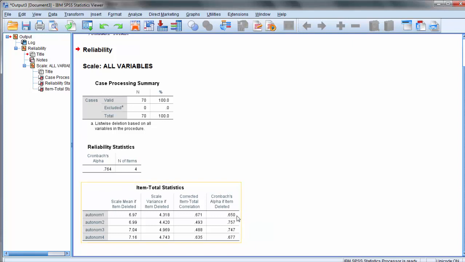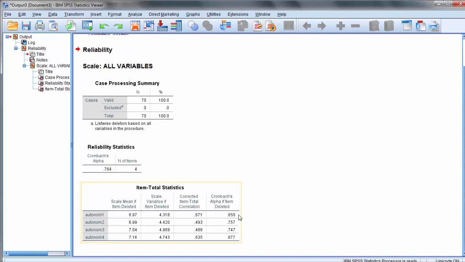This column gives you a value of alpha that you would get had you not included the question. And the point of this additional analysis is to spot items that are actually reducing your alpha, to answer a question if your reliability statistics can be further improved.